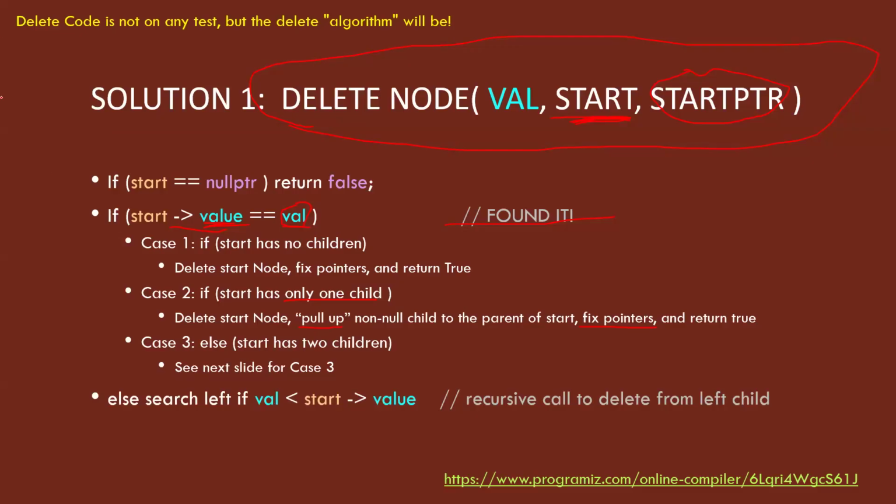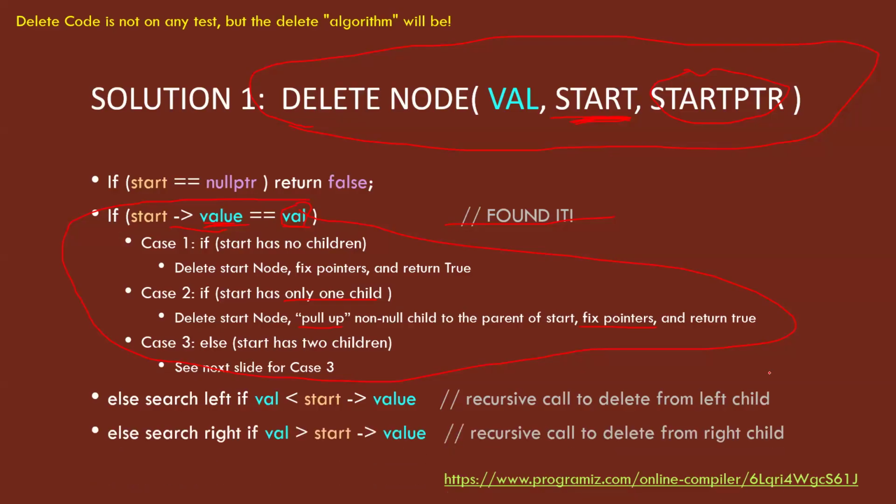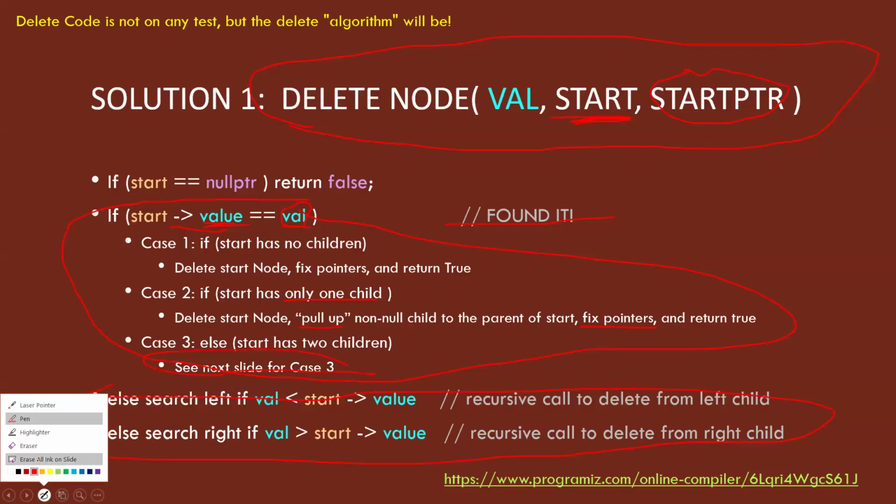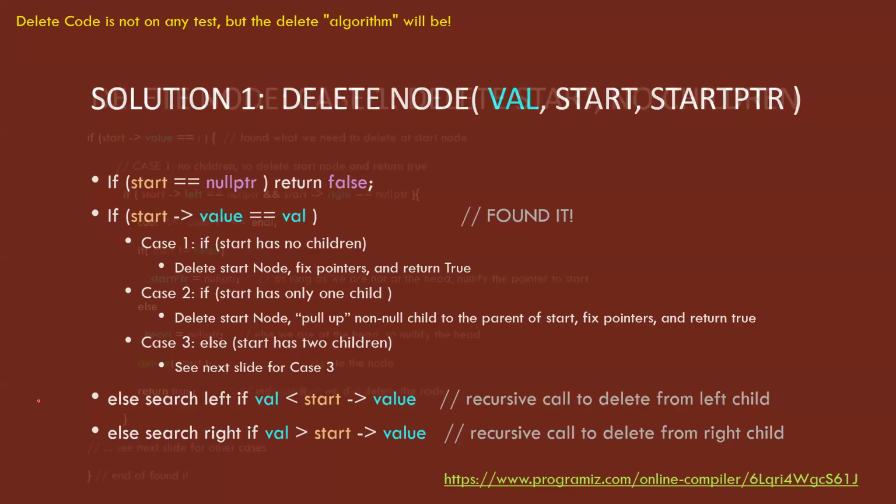Now, if we didn't find it at all, then we're going to recursively call, again, following down the appropriate branch, left or right. Okay. I hope I didn't misstate that. I feel like I just described that instead of that. So apologies for the confusion there. Let me clear up some of my code.